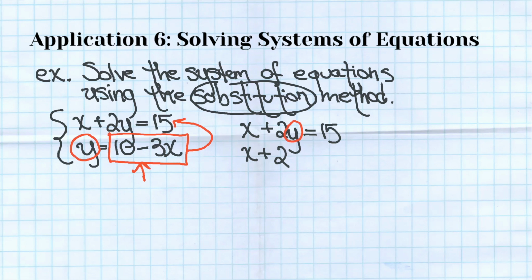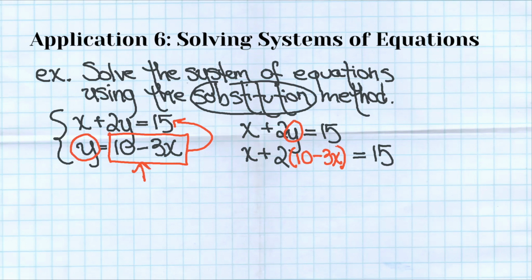Remember that good habit I was talking about where you substitute in with parentheses? That good habit is crucial right now. I'm going to take that whole funky thing, 10 minus 3x, and substitute it out for the y. Now, nothing else should change from the line above. So I should still see the equals. I should still see the 15. And now you might say, hey, Kate, that got uglier than before. But I actually say, hey, no, that's not uglier. That's prettier.